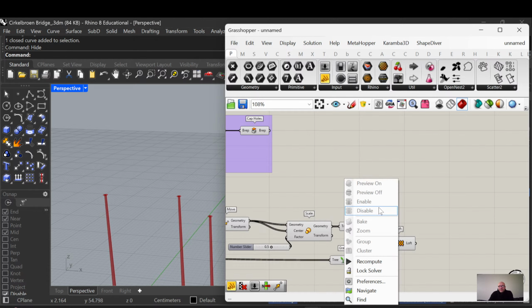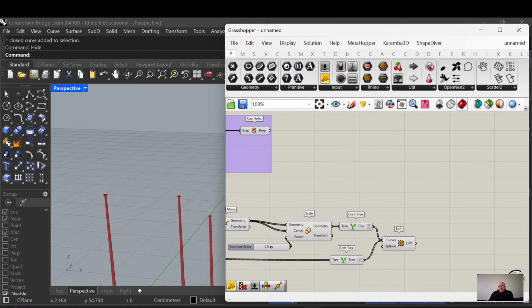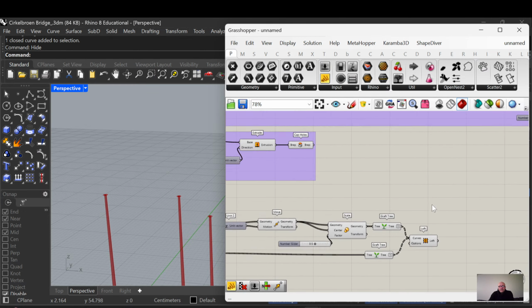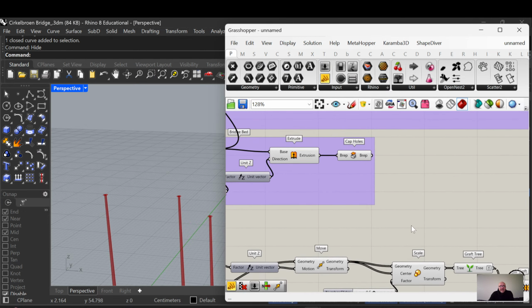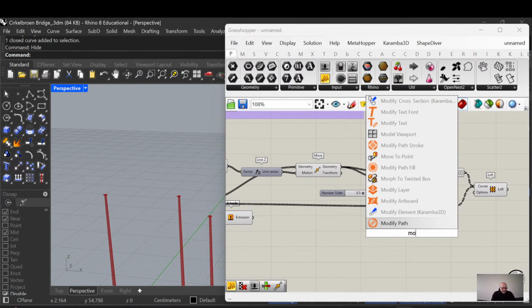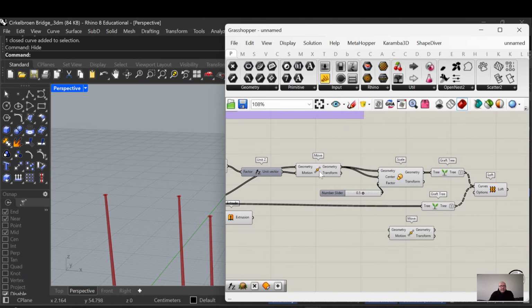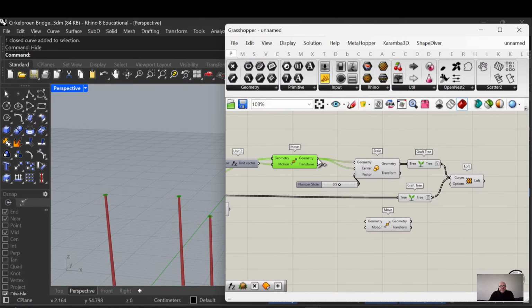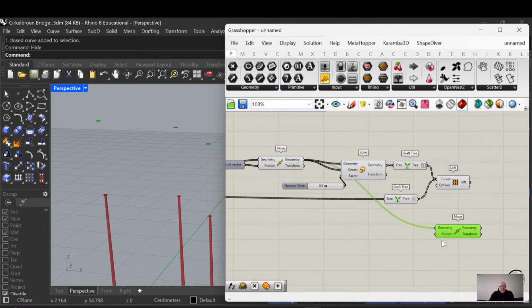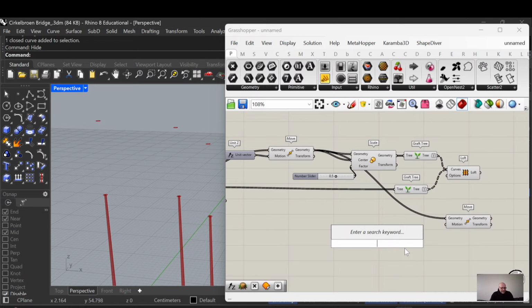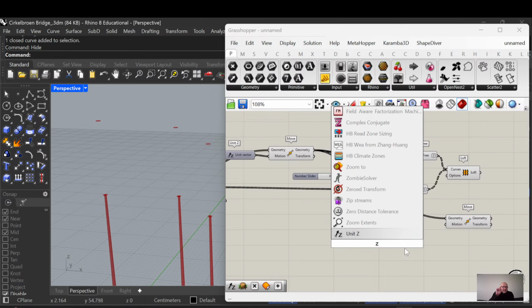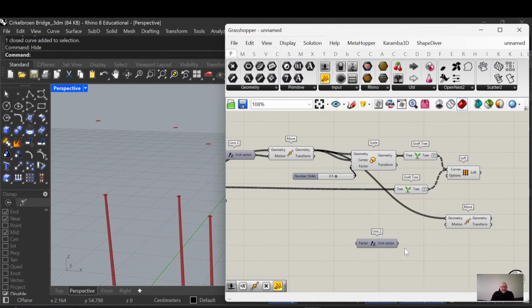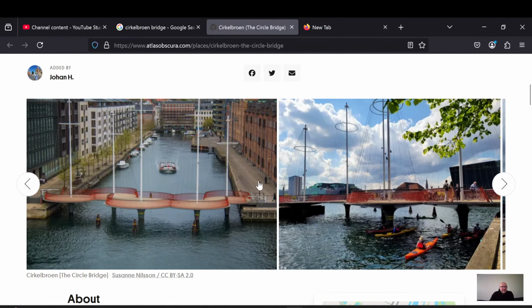Okay, so I have like moving these guys and moving them along Z, just a little bit downward, because this first circle is not sitting on the top, as you've seen in here.